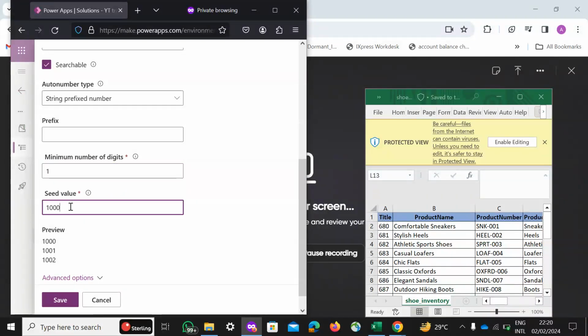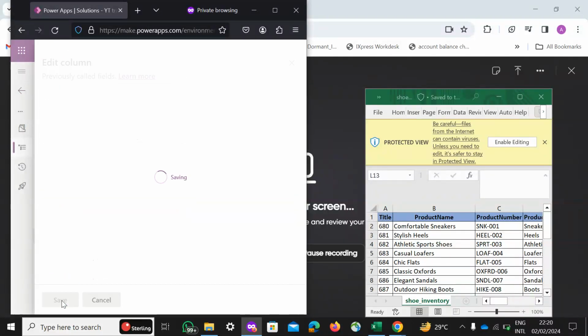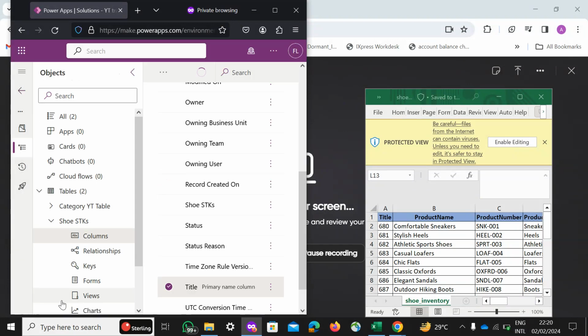Then the seed value. So the seed value should be 3. I want to be sure. So we save that. So we have our title now.